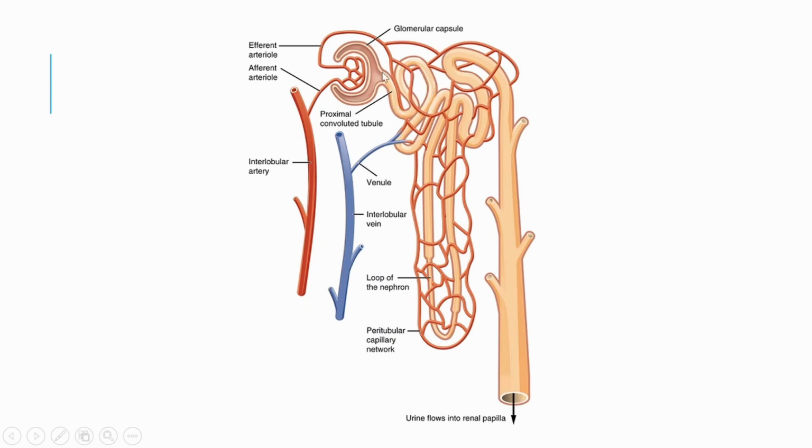Proximal because we're in close proximity to the capsule, and convoluted because we are kind of going in all these different directions, right? We're twisting and turning around. From there, we dive deep down into the loop of nephron, also known as the loop of Henle, and then back up. While we go through the proximal convoluted tubule, the loop of nephron, and then the distal convoluted tubule, which is right here, right, because it's in the distance of the capsule, we're going to reabsorb those things that are still useful. And we're reabsorbing them back into the bloodstream.